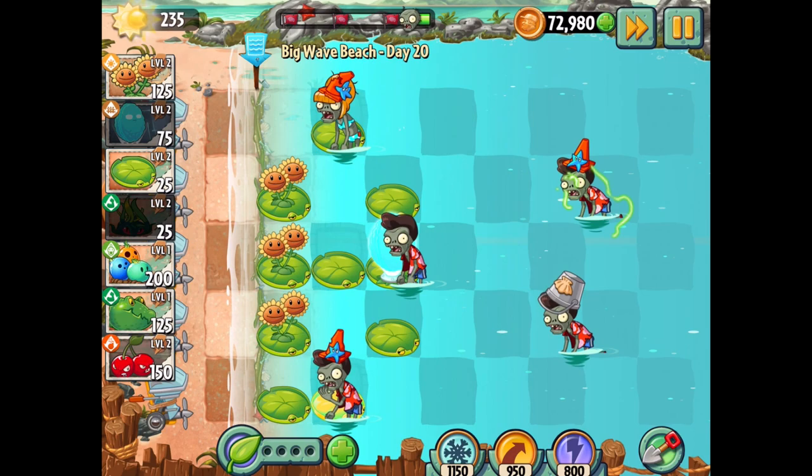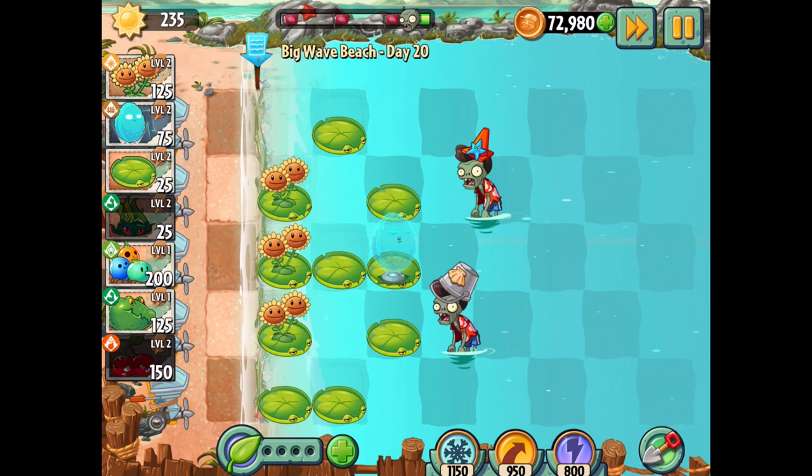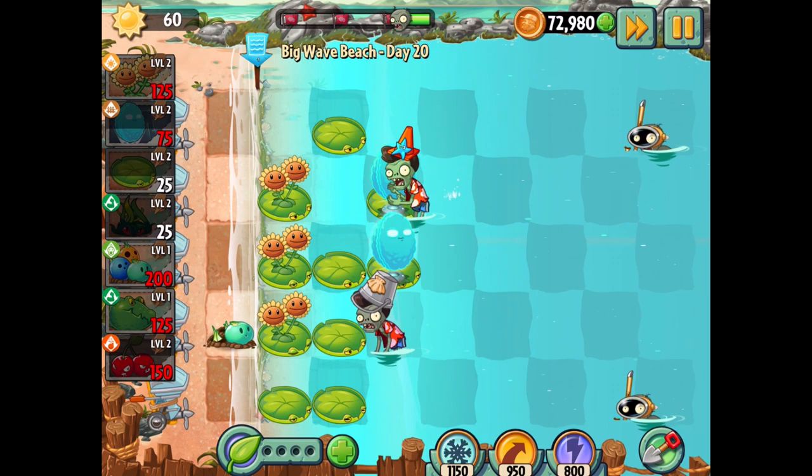Okay, I need the cherry bomb about there. I probably should have waited a moment so that I could have gotten this guy as well, but okay, there has to be something I can use here. Like maybe if they could just cough up some sun, that'd be perfect, but they're not doing that. Oh man, do this then. I need to do this for this guy, I think. Maybe that was a bad idea. Probably was.